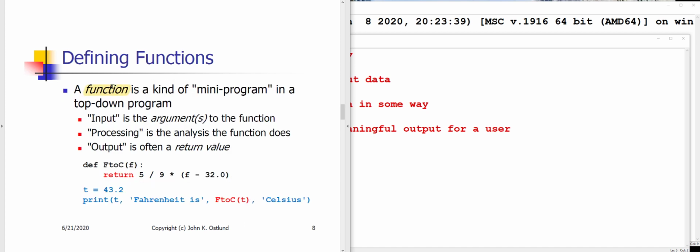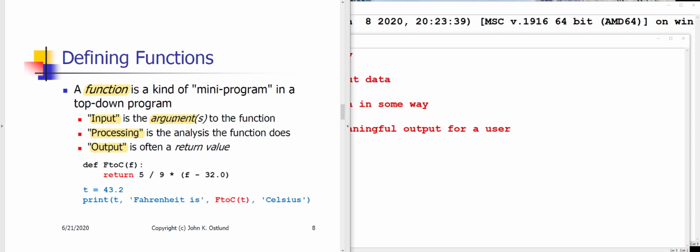So a function is a unit of code that you can use as a substep in one of these overall steps. And you can sort of think of a function also as following this input, processing, output structure, except that in the case of a function, the arguments that you pass into the function are in some sense the input to the function.